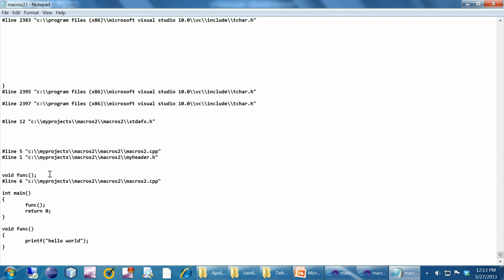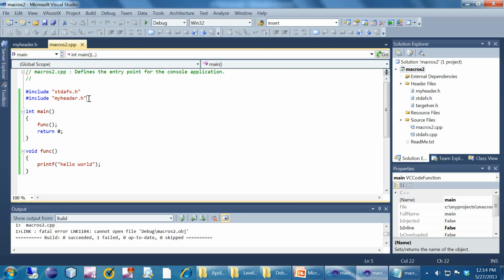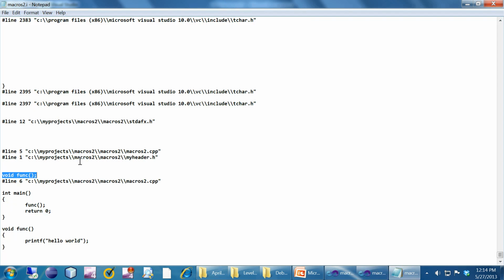So the hash include statement has replaced this particular line. If you go to the code, you can see that this particular line is replaced with the content of that file in the output of the preprocessor. Don't worry about the lines before that.